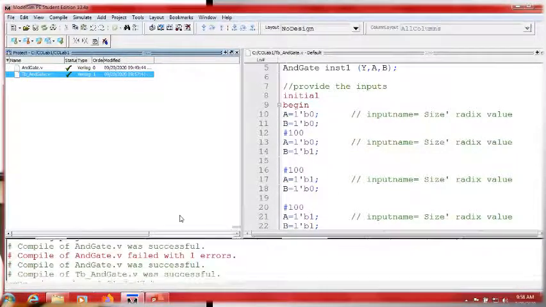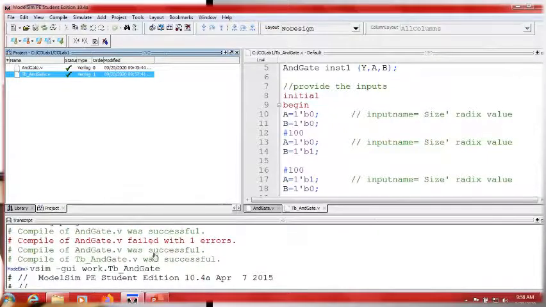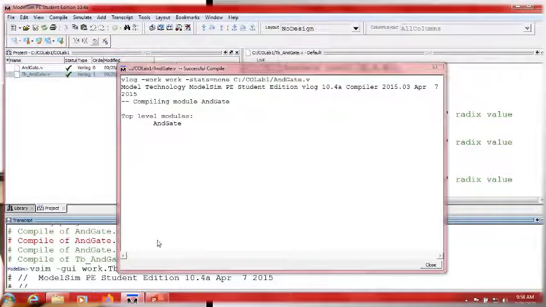Here we got an error in a design. Let's see what's the error.